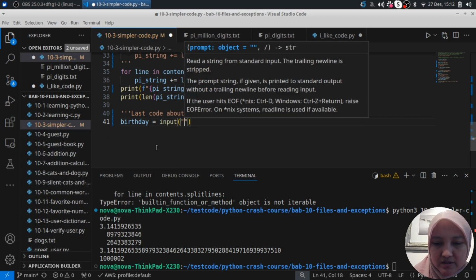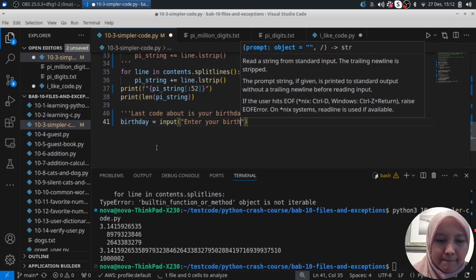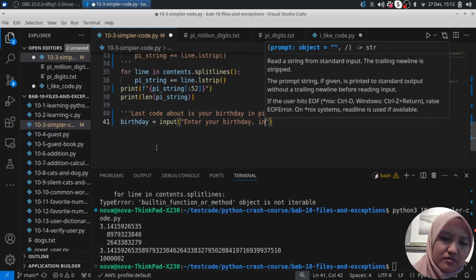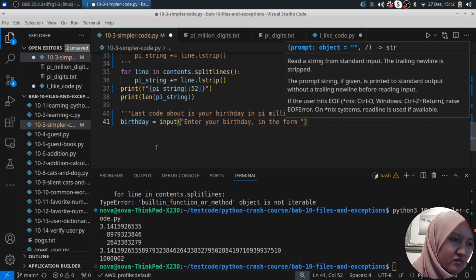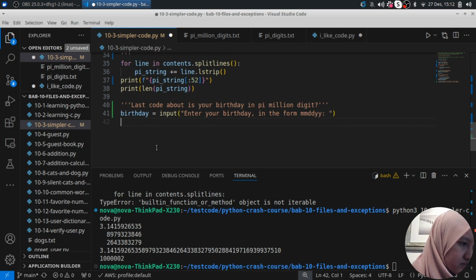Enter your birthday in the form mmddyy, space.